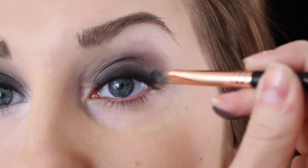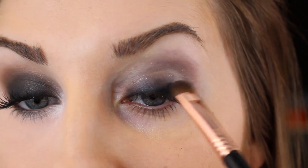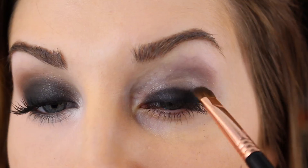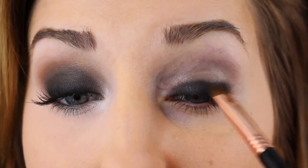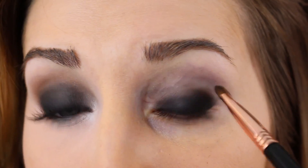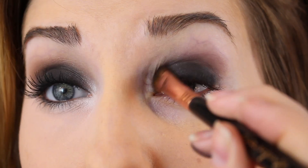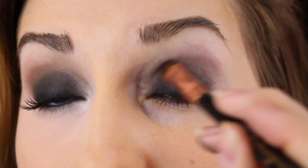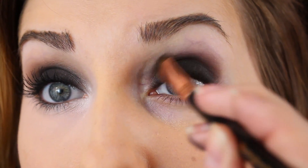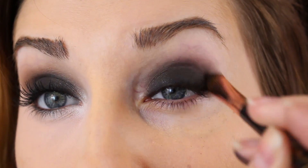This is perfect for getting it really, really close to the lashes. You can even use that for color too, but I'm going to use this E55 shading brush, which is a little larger. You can see it picks up a little more color. Starting from the lash line, just pat the most color, and then pat it upward to blend it all the way to the crease. When you get to the crease, you're going to turn the brush sideways and just blend it right into the crease, and it just makes everything look really soft. Don't worry about blending totally right now — just going back and forth.